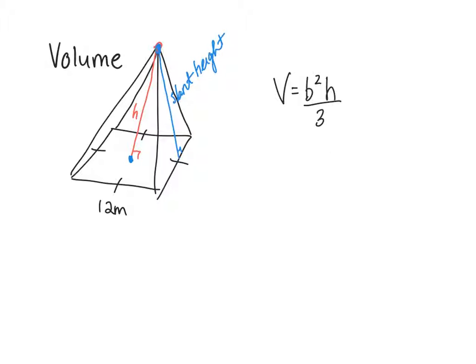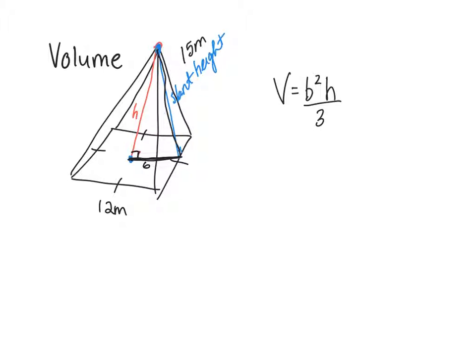So if you're ever given the slant height, then you can just use Pythagorean theorem to help you figure out the actual height of your pyramid. Since this is where the 90 degree is, the slant height would actually be your hypotenuse, your longest side. So if someone told you your slant height was 15 meters, you'd have to do a little bit of work. So you know that this side right here would be 6.